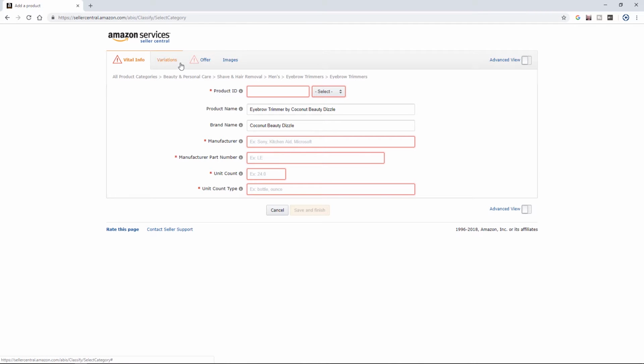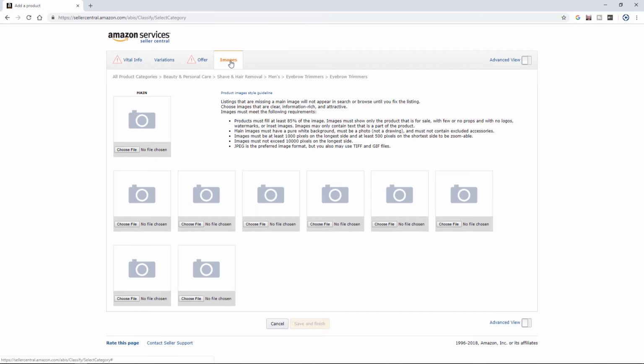Another thing that we want to do here when we're adding the product is if you come over here to images, the first few images will show up on the product page, and then we all know that there are a couple that are hidden. They have to click into the gallery to see. So in these first few, what you'll do is you'll upload the picture of your logo that you make, just like the sticker you get done. You'll put it in here, and that is another step to help kind of fend off those copycats and replicators of your product.